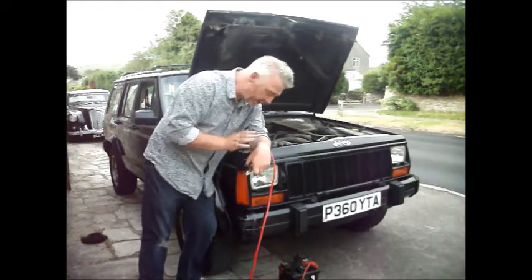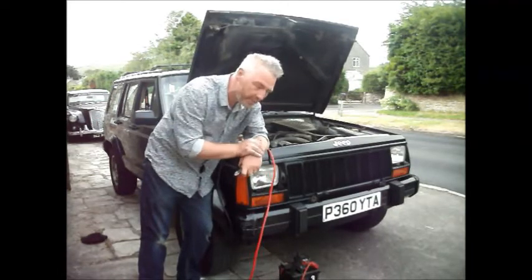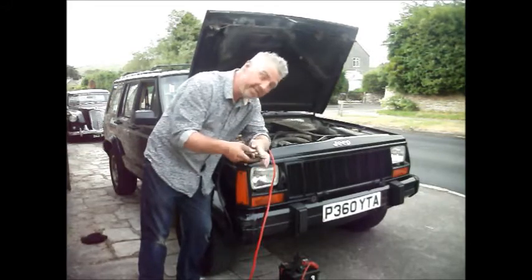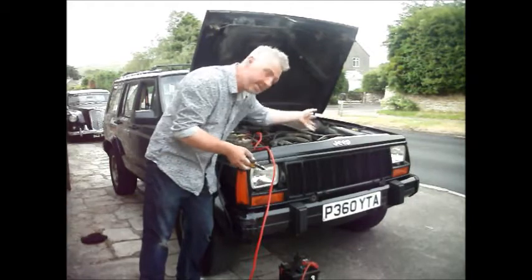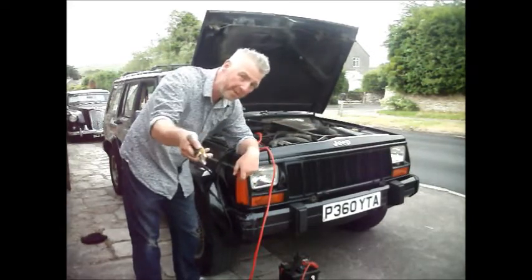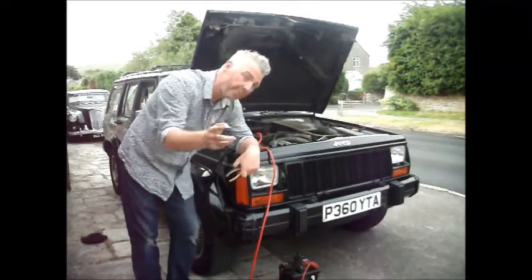Now, I will say, if the car is valuable, expensive, or you like it and you particularly don't want to chuck it away, I would say be careful, because if you start messing around with this kind of stuff, it is possible to damage the ECU, it is possible to damage the immobiliser more than it's damaged up to that point, and then if you need to get someone to fix it, it could be more expensive.